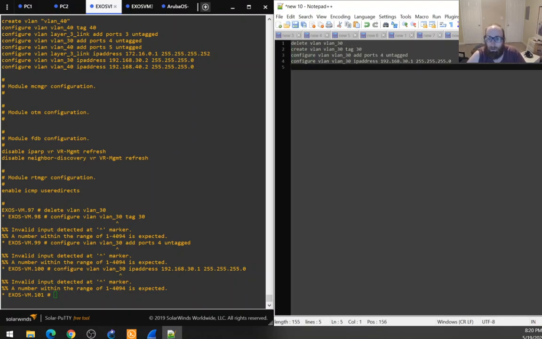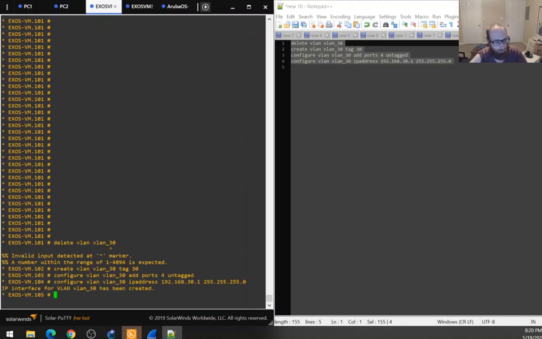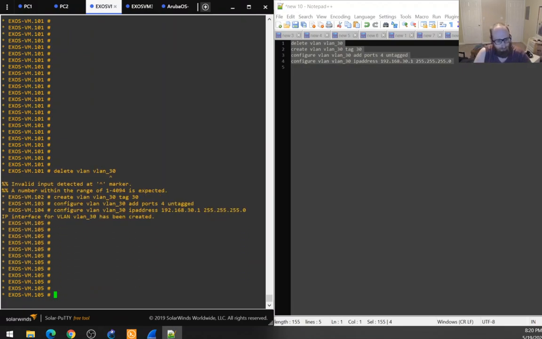There we go. Yeah, it's a little bit backwards on extremes because on Cisco you're used to adding VLANs to ports, but here you add ports to VLANs.